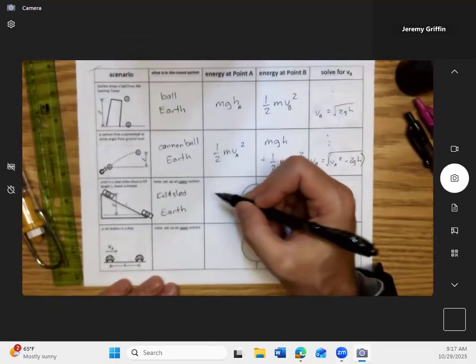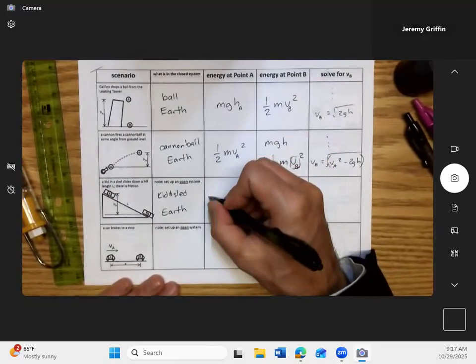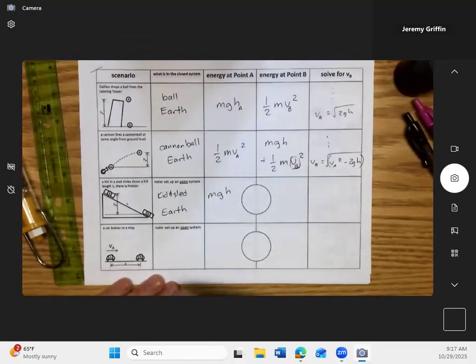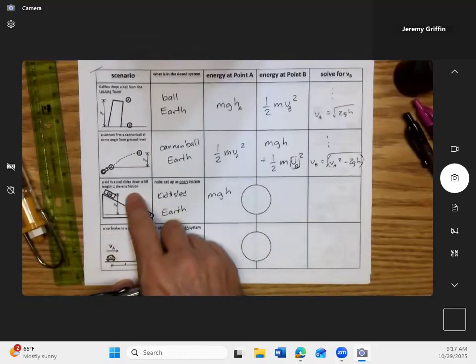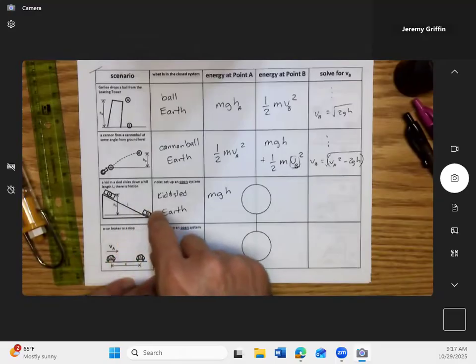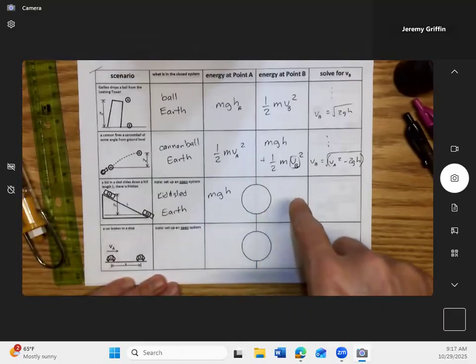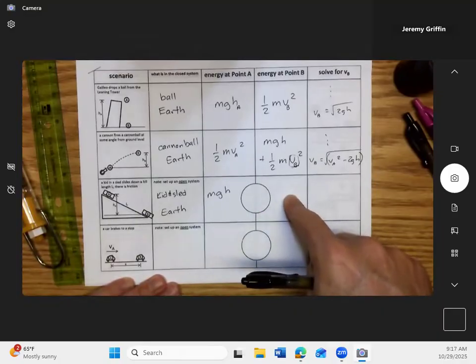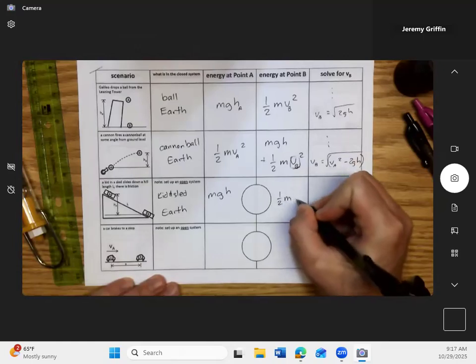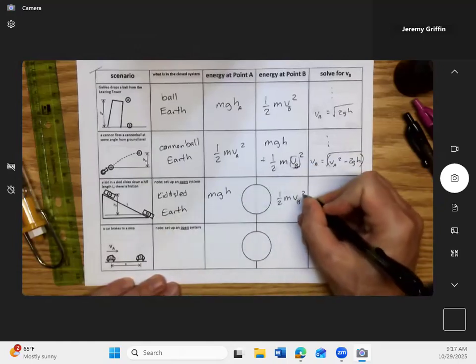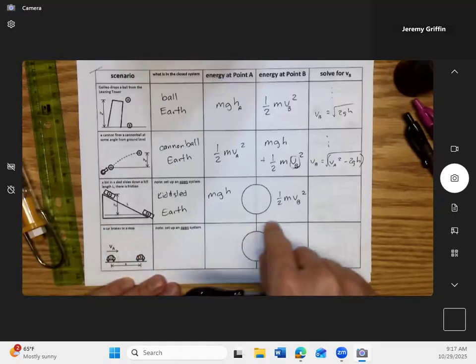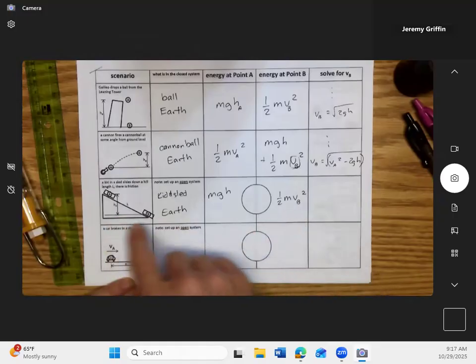So what type of energy at the top? Definitely there's mgh, right? Now if he starts from rest, then that's all you have. If he gives himself a push, then you could add 1/2 mv squared. It depends how you interpret it, but usually AP spells out its own block paragraph with lots of details. So a little bit of interpretation here. By the time he gets to the bottom, he has what kind of energy? Kinetic, 1/2 mv squared. Maybe he's not moving as fast as he would have had there been no friction, but he has some speed. But he has no height, so he has no more mgh.